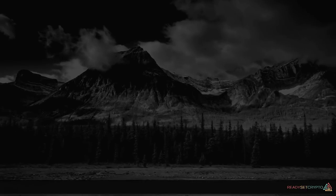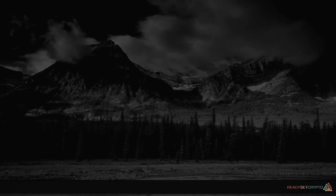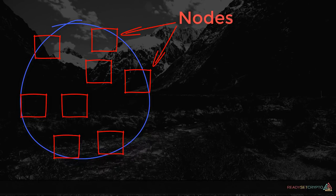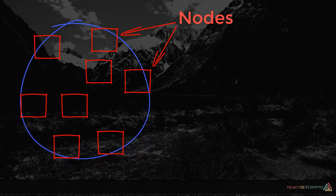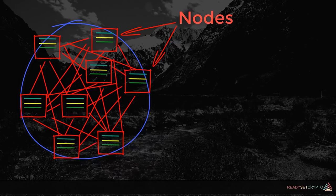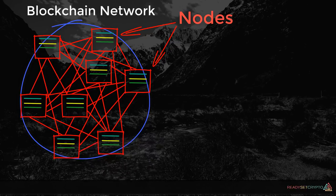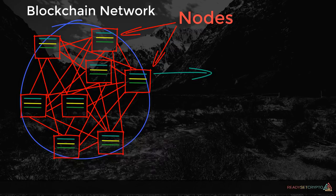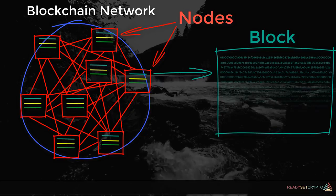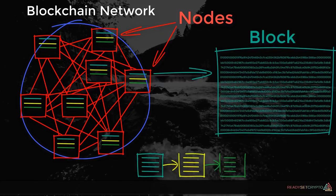So before we talk about masternodes, let me give you a crash course on regular nodes and the blockchain itself. Remember that one of the best parts about the blockchain is that it's made up of tons of computers all over the world. What's special about how blockchains work is that every single one of those computers has the same exact record of a shared database. So everything that's ever happened on that database is in what are known as blocks, which store the records. We call this shared database the blockchain.